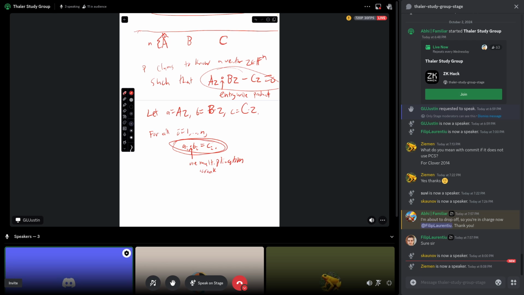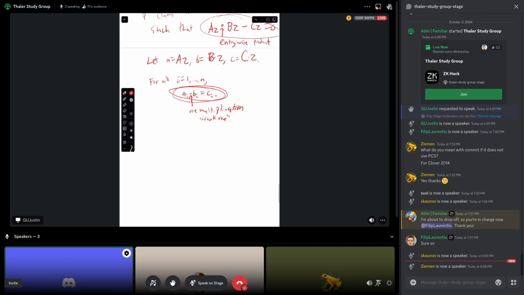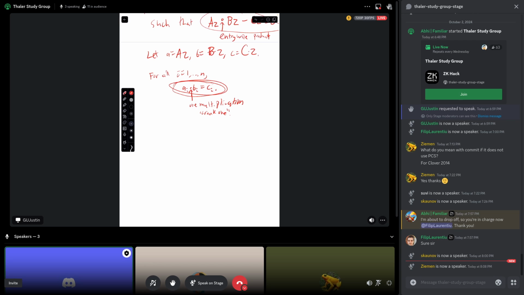Okay. Now I often call R1CS a generalization of circuit sat. What I mean by that is there's a very simple transformation from any circuit satisfiability instance to an equivalent R1CS instance. So let's see the transformation in action. Let's say we have a very simple circuit here, plus and then times.